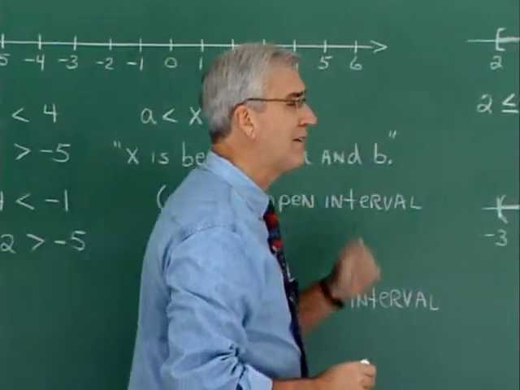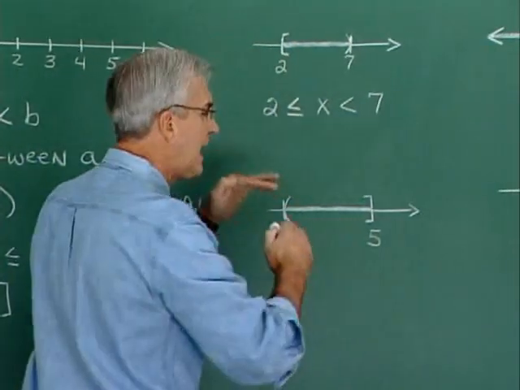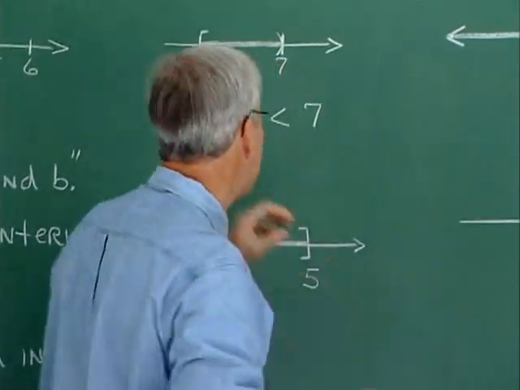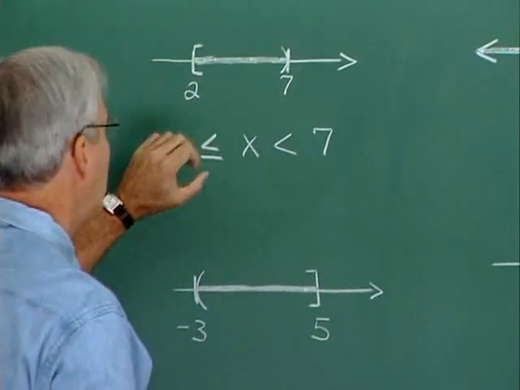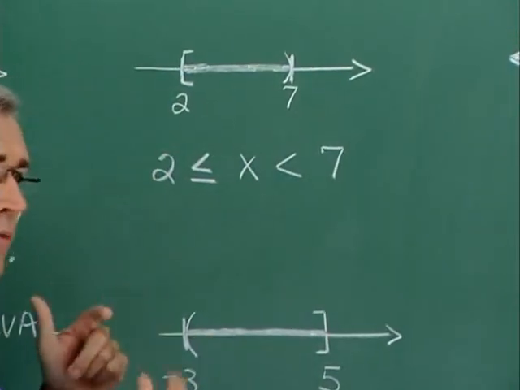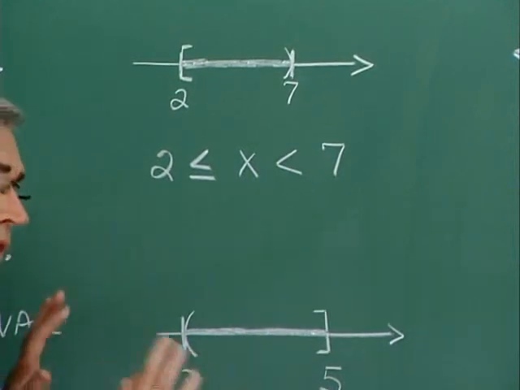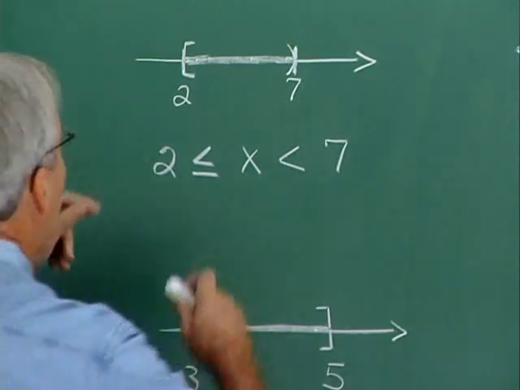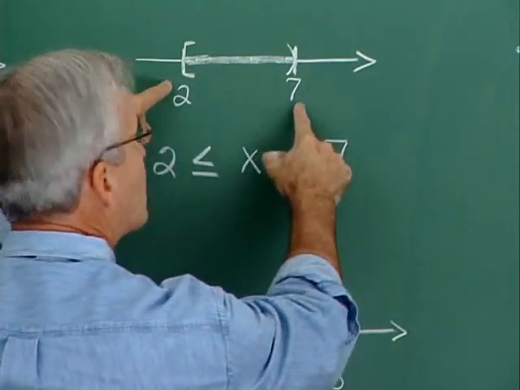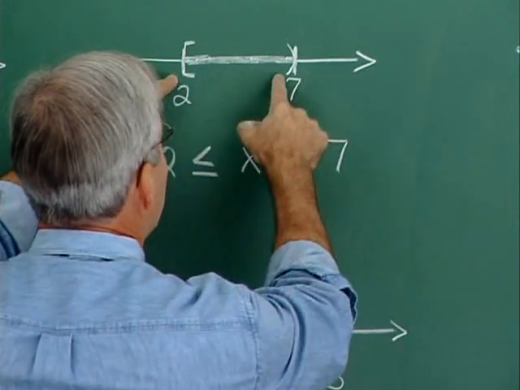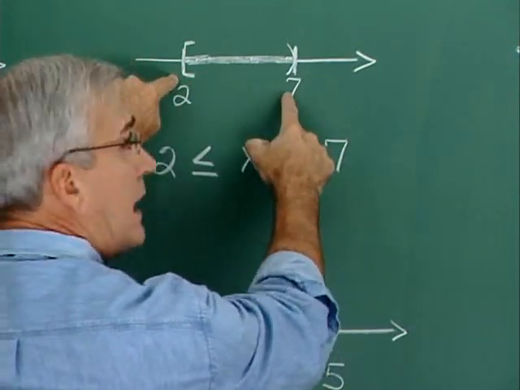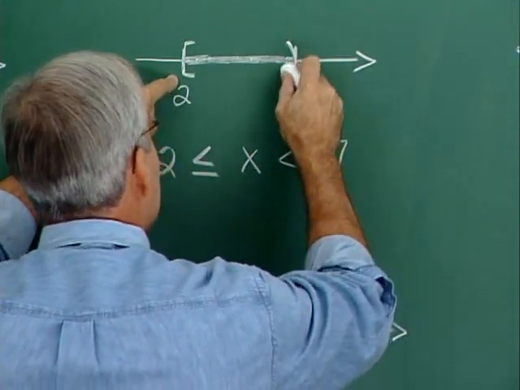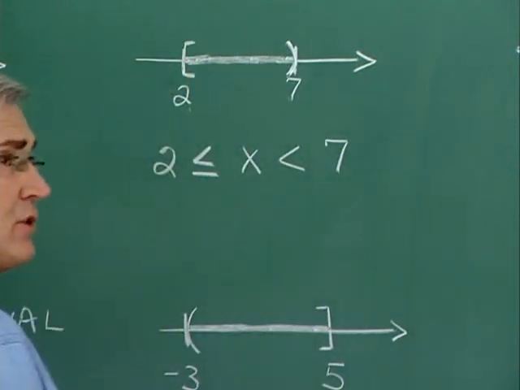Here's a situation involving a graph. Now, we should be able to work among these three different forms that we're looking at. We're looking at a graphical form, we're looking at an inequality form, and we want to look at interval notation as well. So those three ideas should be interchangeable pretty much in describing groups of numbers. All right, here we have a shaded region between 2 and 7, and we're including the 2, but we're not including the 7, and we know we're not including the 7 because of this parenthesis notation, and we're including the 2, and we know that because of the bracket notation on this end.